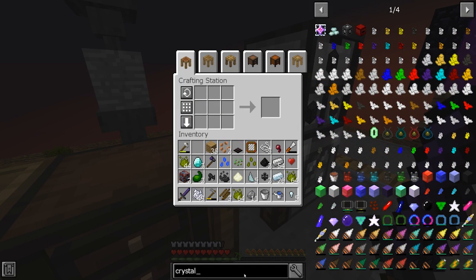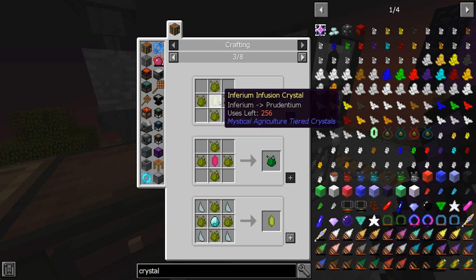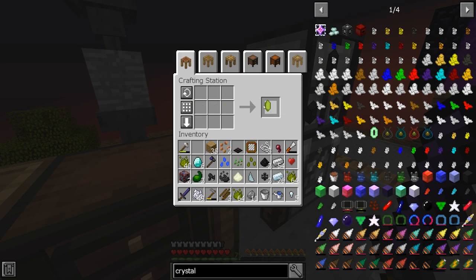We need to get ourselves a crystal. Which crystal do we need to craft up here? We need either a Mastering Crystal, which we're not going to have, or we need an Inferium Infusion Crystal, which is a diamond, some Prosperity Shards, and some ingots. Easy enough. Let's go ahead and craft all of these up like so.